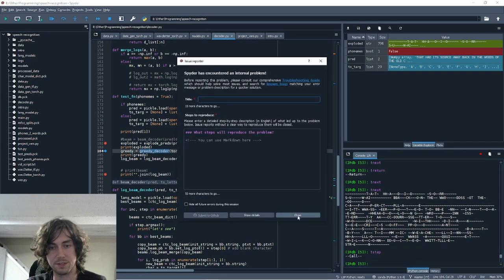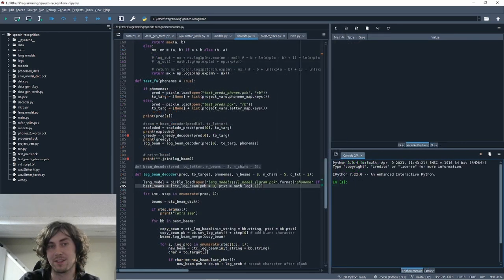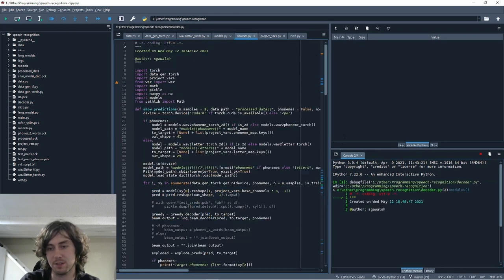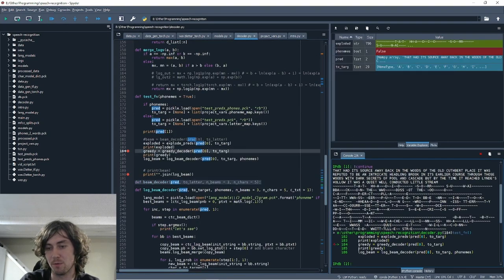Oh geez. Okay, so that was actually that bug that I mentioned earlier, the torch bug. I had a leftover torch term used in here. I got rid of that, so now we can go back to where we were before. Here is our target. Here's our exploded output that we had before. So we can see how that correlates, and what our best predictions from our model are.